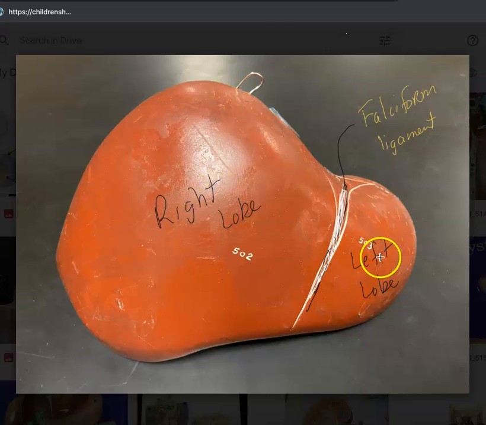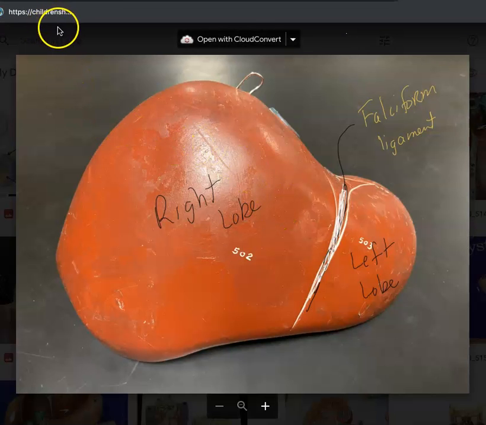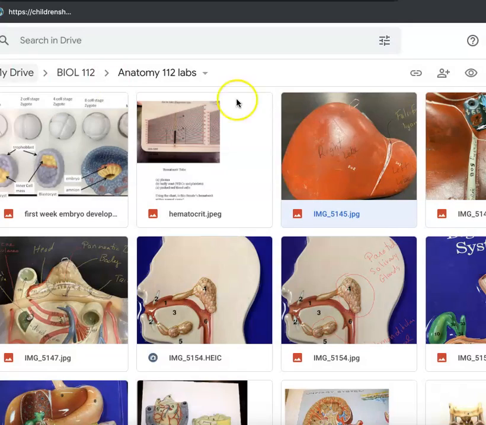This would be the left lobe. This is called the falciform ligament between the 2 lobes, and we'll see that also on the posterior side. So anterior side, right lobe, left lobe. So again, make sure you pick up a liver and orient it correctly so you can see that relationship between them. Next, we'll look at the posterior aspect of the liver.